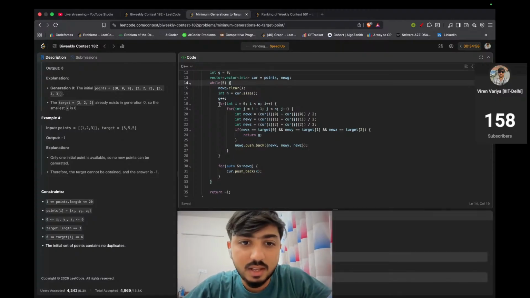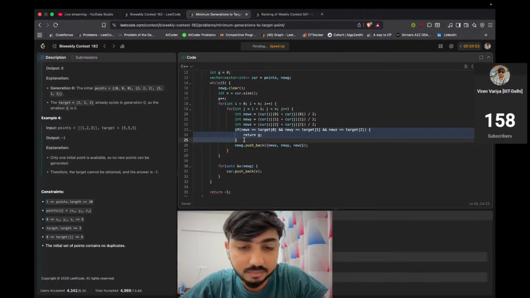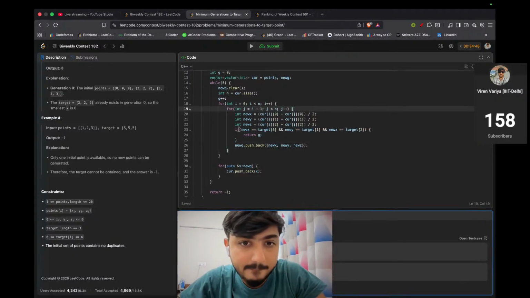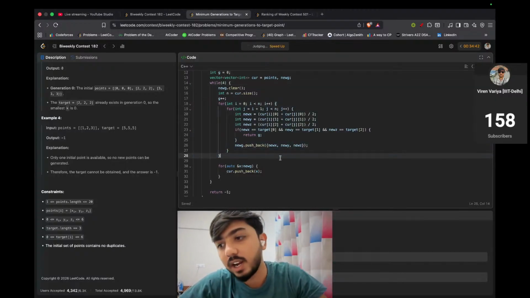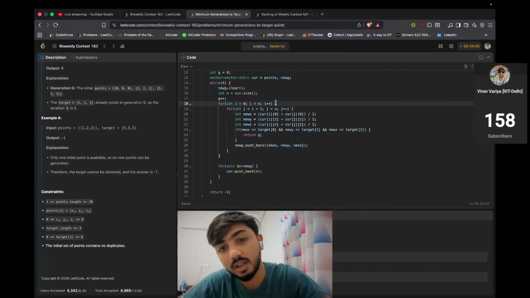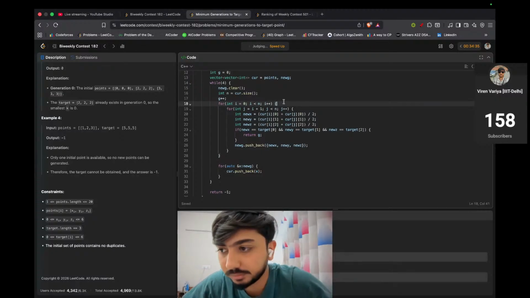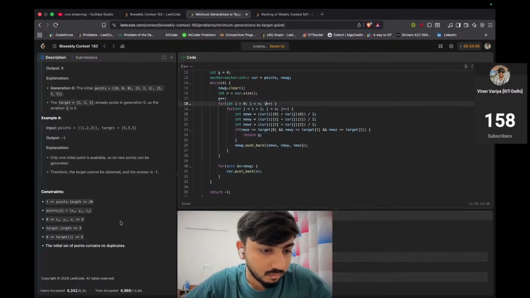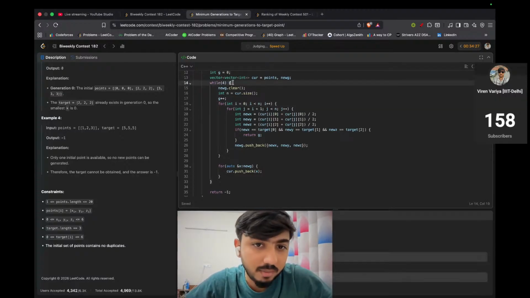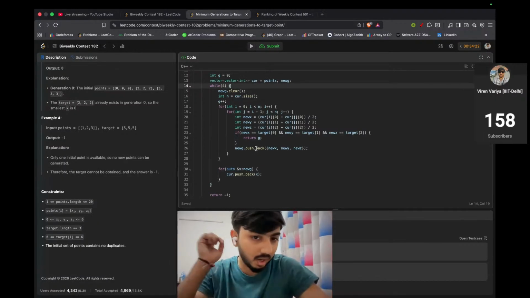See, this for loop runs n square times, so it adds n square extra points, right? Every time we are introducing n square extra points, so it's eventually going to more than 10 to the power 8. And I'm doing it this way because I don't want to change the code. This is TLE. So let me think of a better approach.